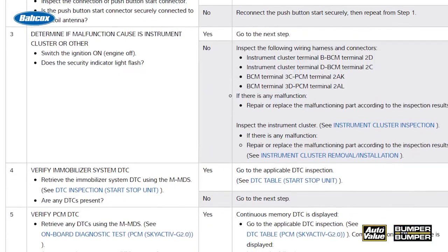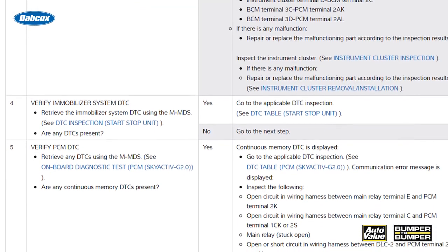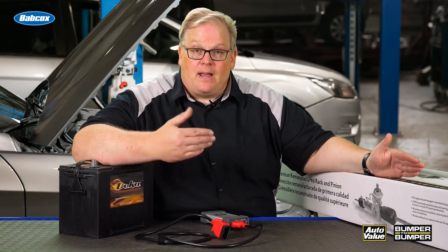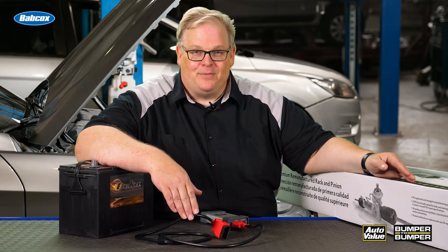Yes, it's going to take some extra steps and tools to service modern vehicles at your shop — whether it's a J2534 reflash tool or other software to program the steering rack, or service information for the proper battery reset procedure. But these are opportunities that should be billed to the customer. If you're servicing a modern vehicle, make sure you're looking at your labor guide and factoring in these extra steps. I'm Andrew Markell — thank you very much.